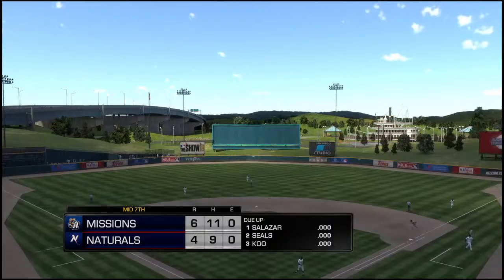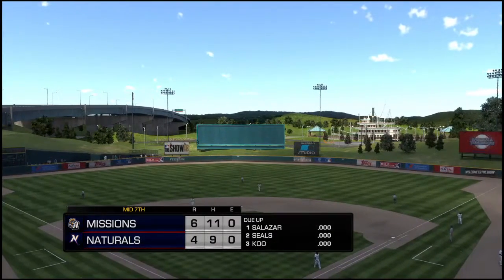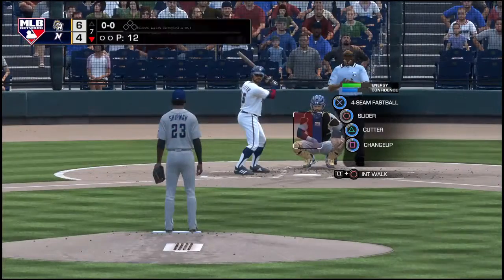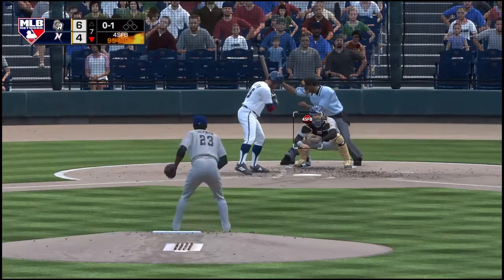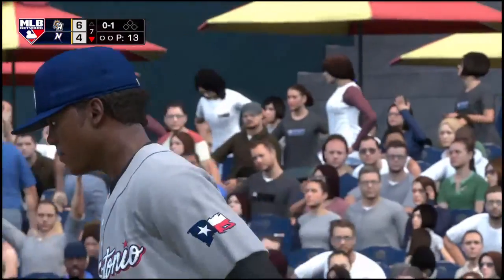7th inning stretch time here at the ballpark. The Missions lead it 6-4. Digging in now, Vladimir Salazar. He'll start things out here in the bottom of inning number 7. Even though we're moving into the back end of this game, they're only down by a couple of runs. You know that old slogan, a bloop and a blast? They could certainly use that right now.